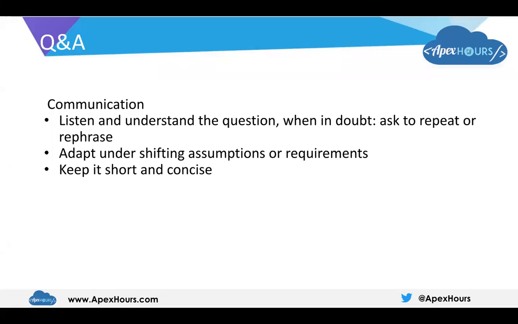So again, you'll likely have to adapt under shifting assumptions or requirements. This is something you have to get used to. So in the Q&A, as if you are a judge, or if someone is judging you, really make sure and ask them to sometimes just throw in things that are not in the scenario, just to keep you on your toes, to show that you can work under this pressure, that you are flexible, but that also you are reliable. You will not crumble, and keep it short and concise.